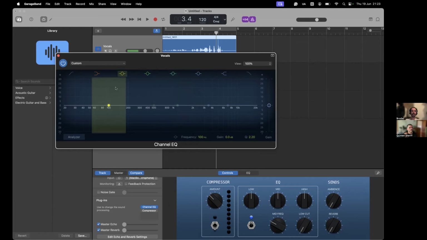So I'm just going to use this one as an example. You can either boost the sound. So at 100 hertz, which I'm not sure of the exact note, you're going to boost the sound. And this here on the side is the amount of decibels you're boosting. A 25 decibel boost at 100 hertz is ridiculous, and I'd be slayed if anyone saw that. But it's just to show you. And same thing, we can cut the sound, or reduce the frequency at that point.